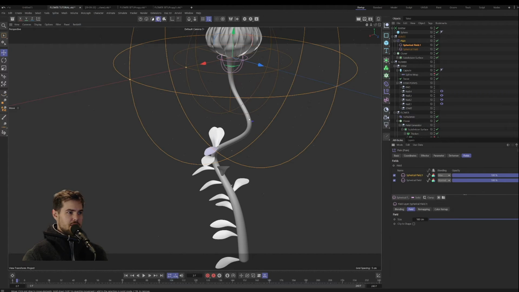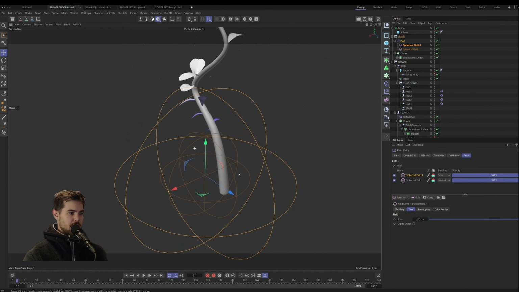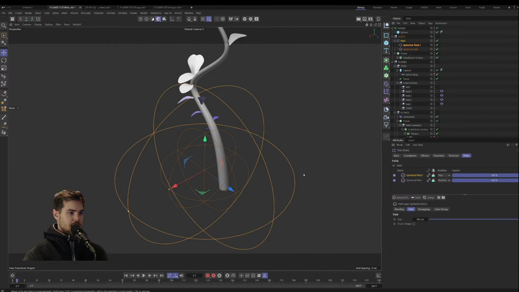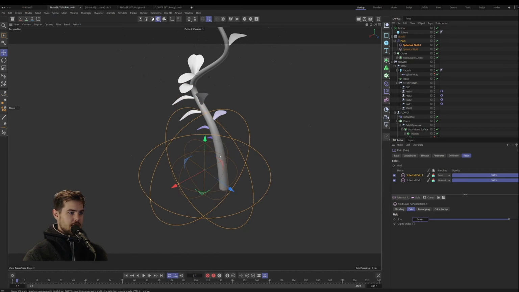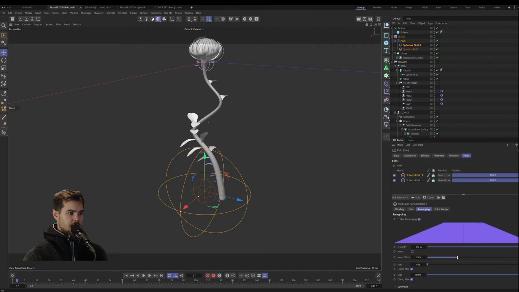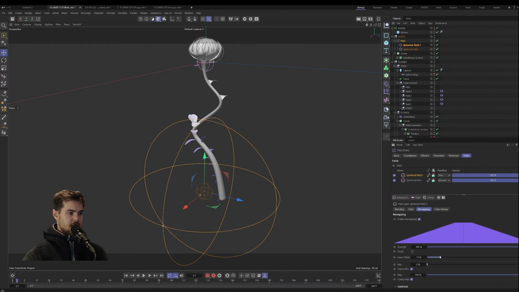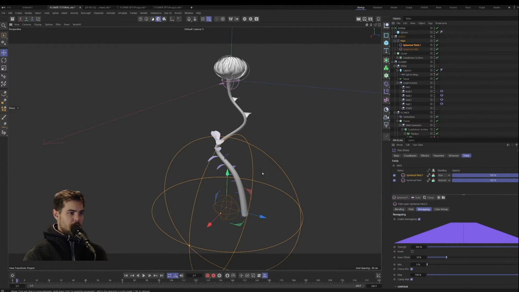And then we could add another spherical field down here at the bottom. Something like that. Shrink those leaves down. And we can play with the inner offset and the size of the field to get whatever we're after.